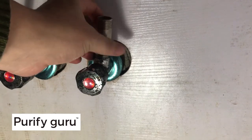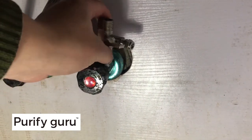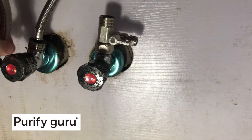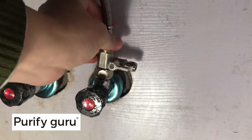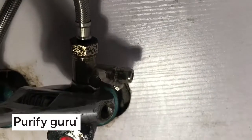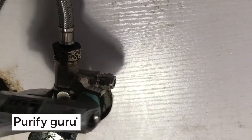Install the feed-water adapter on the existing faucet cold water supply valve and tighten it. Install the whip hose or tubing for the existing sink faucet to the top of the feed-water adapter and tighten it. Be sure the feed-water adapter is in the off position, with the handle pointing down. With the feed-water adapter off, turn on the cold and hot water supplies for the existing sink faucet.